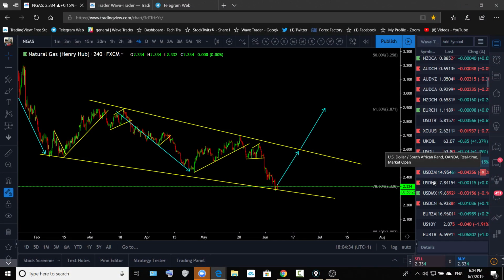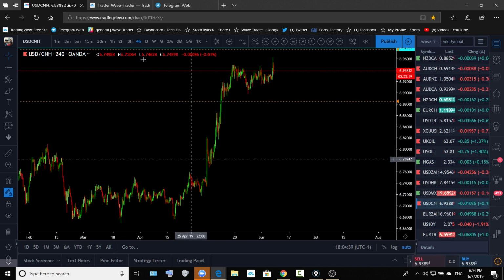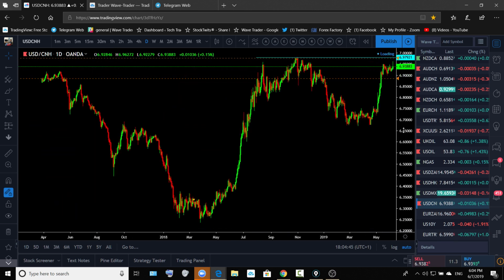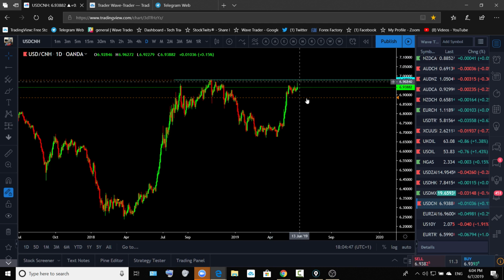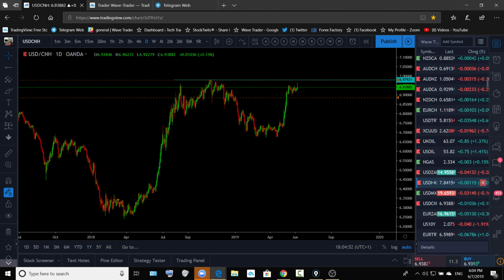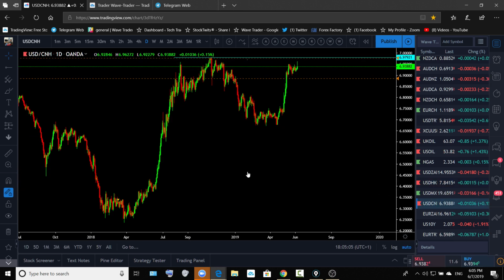On this pair you're looking for intervention from the central bank. So there's going to be intervention, and this pair is going to get down aggressively. This is very similar to this pair: dollar Hong Kong, intervention from the pegged rate, boom, went lower. So dollar and Chinese yuan, intervention, hold that pegged rate and go lower.